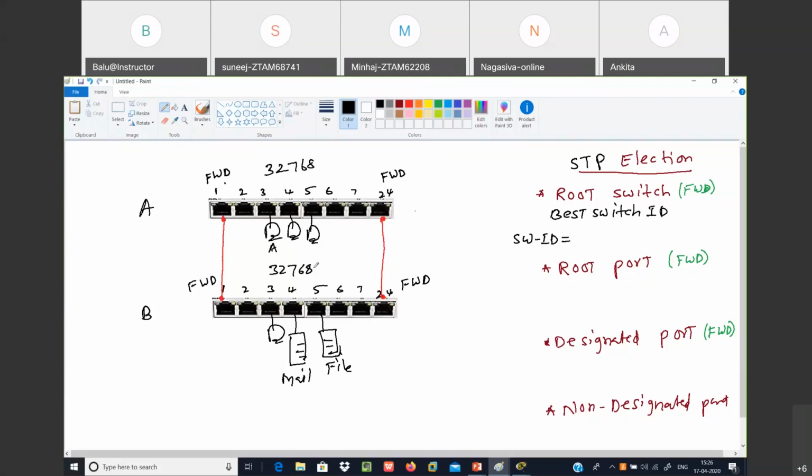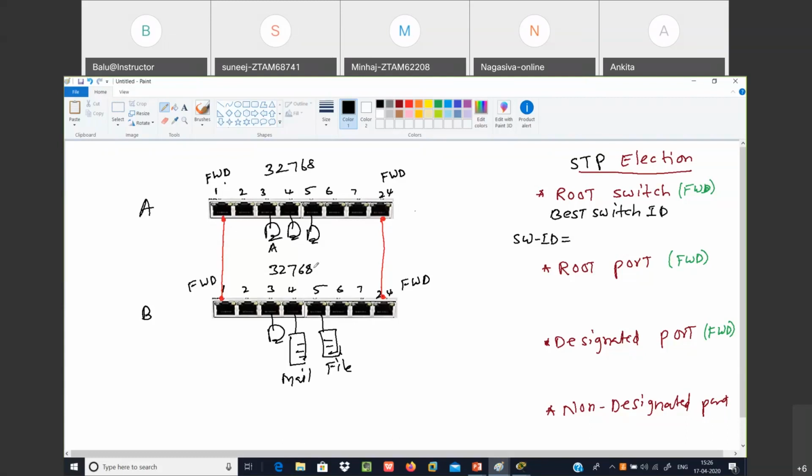Why A? Why not B? Because A comes first? That is not the reason. When priorities are different, the lowest wins, right? But when is the problem? When priority is the same for all switches.